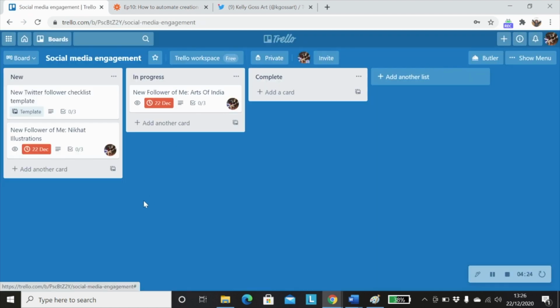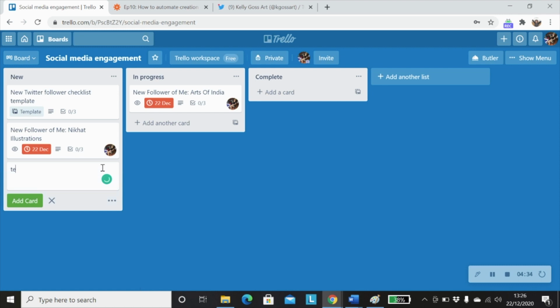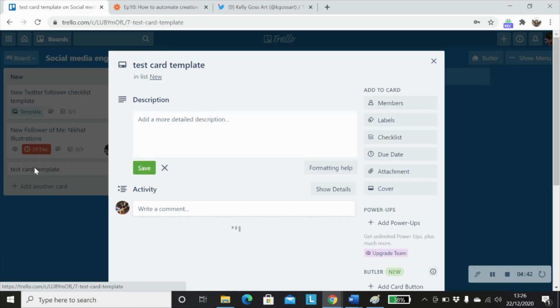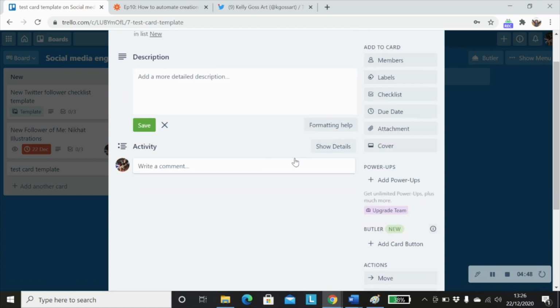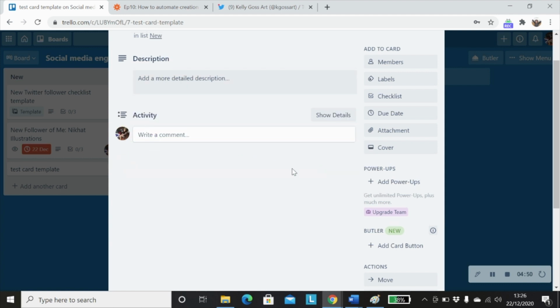So let's go back to our Trello board. And if we have a look at this, all you really have to do is add a card and then add the checklist steps. So if I put test card for template, and I go into this card, all I really want to do here is add in an actual checklist.